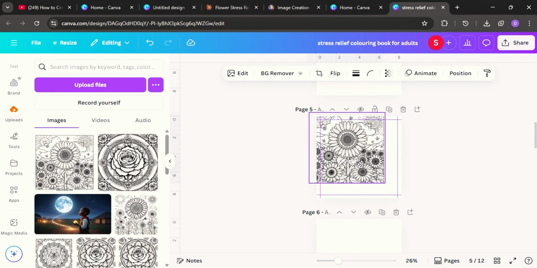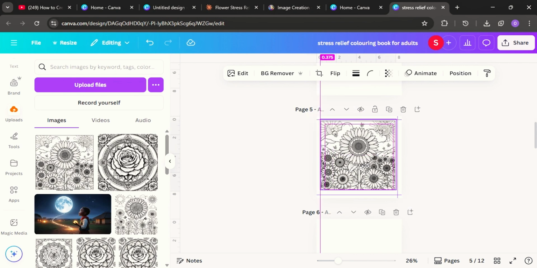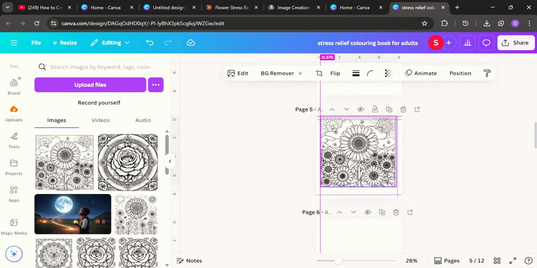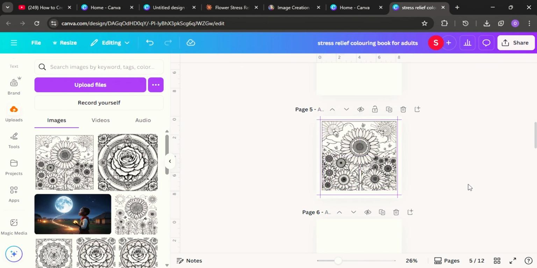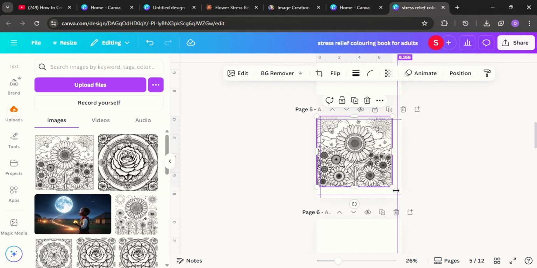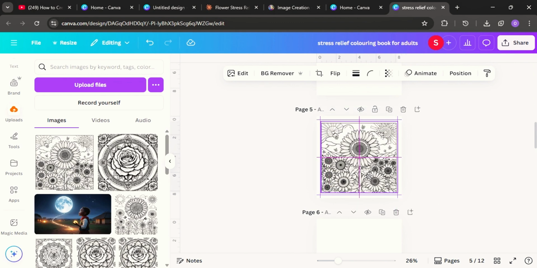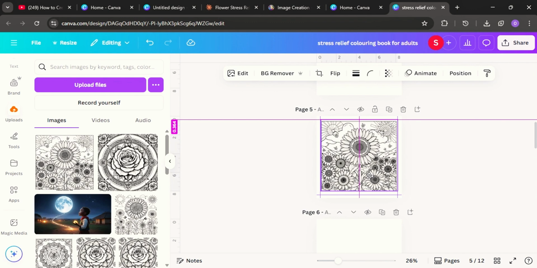I have cropped it out, so I'm trying to fit this in. Take your time to make sure you don't exceed the margin, because once it exceeds the margin, that particular side gets cut off.